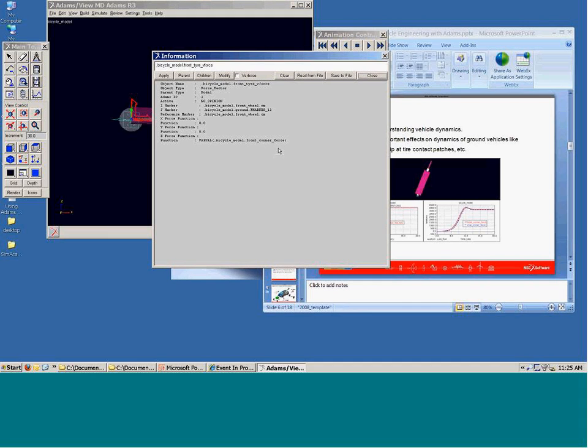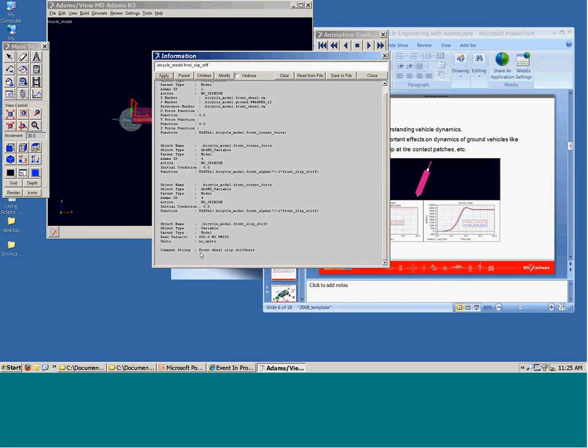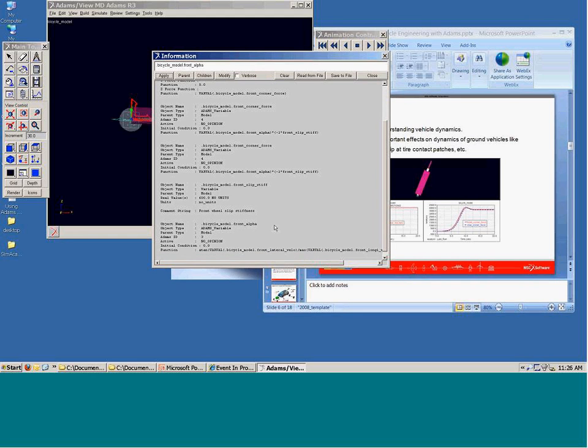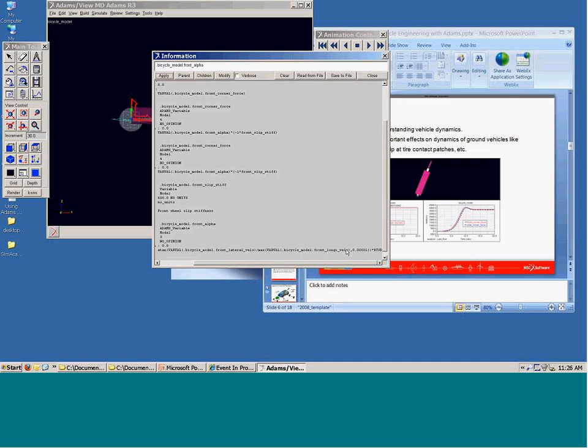The front corner force is basically the alpha, slip, and the front slip stiffness. This is just a standard value, and the front alpha is the ratio of the front lateral velocity with respect to the front longitudinal velocity.